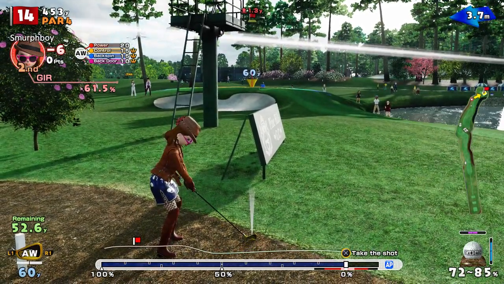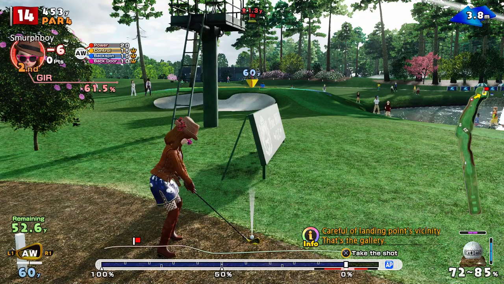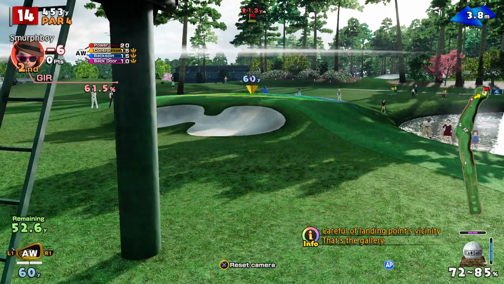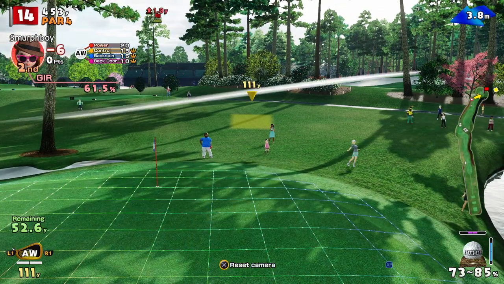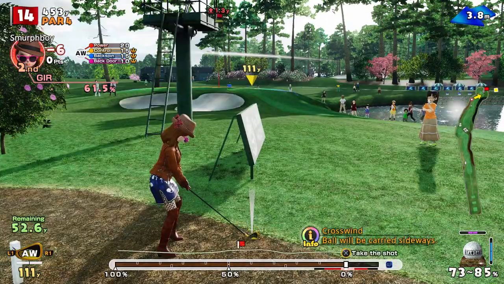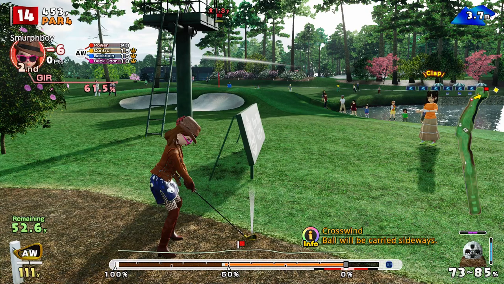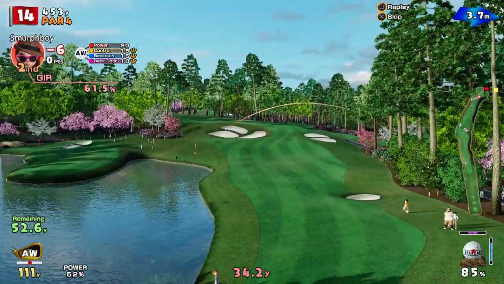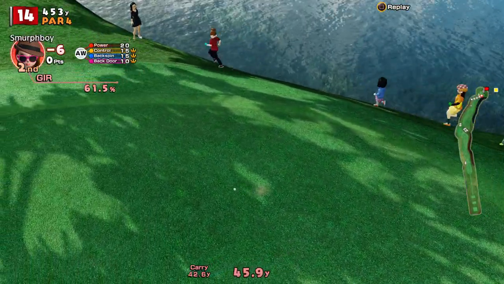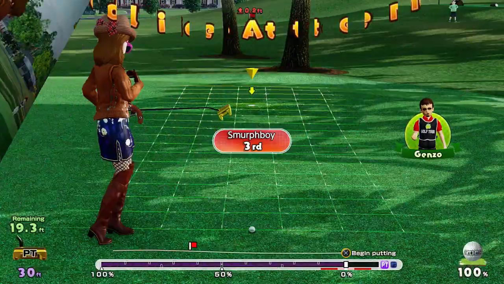So we've got a difficult shot here. I don't even know if I can get that up. Oh. Let's turn the approach off because we're going to need a bit of blood on it. Just try and get a bit of shape on it. It's on. It's on. Could this be a birdie?